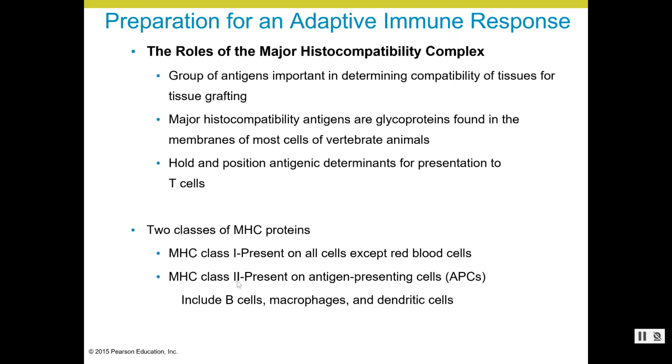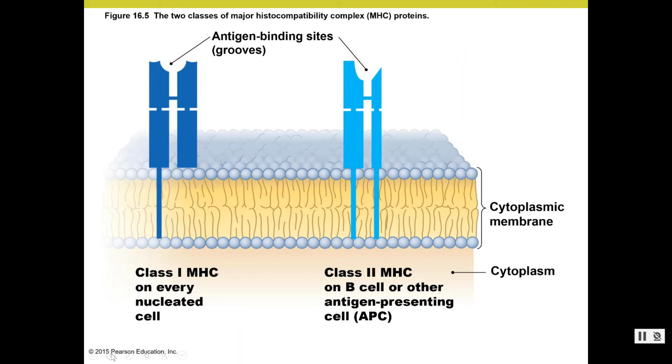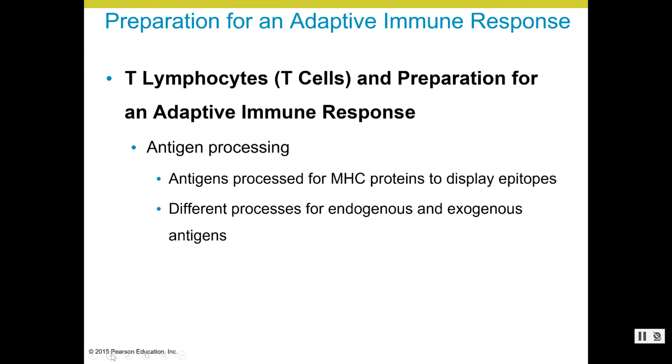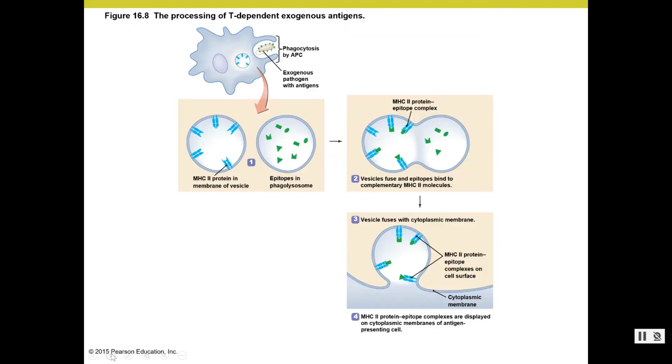Do you think this is bad? That's what it's doing. So dendritic cells are antigen presenting cells, so are macrophages, so are B cells. All of them, they're cells, so they have class 1, but they're antigen presenting cells, so they also have class 2 proteins involved with that. So let me tell you a little bit about how those antigens and those epitopes get put on an MHC protein. So this is called antigen processing.